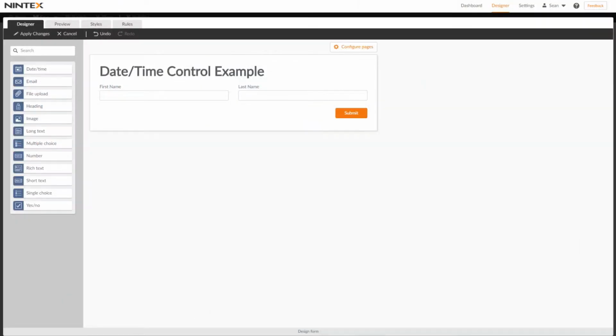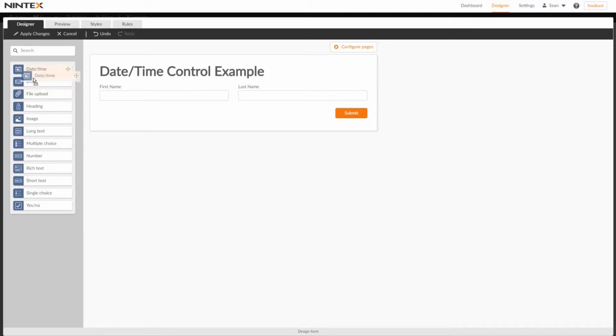When building out your Nintex forms within Nintex Workflow Cloud, sometimes you'll find yourself collecting a date from the end user. That date could be used to say when they want to put in an application process, when they actually want a new service to start, or any reason why you want to collect date time info from that end user. And to collect that date time info, one control is what you need, and that's the date time control.